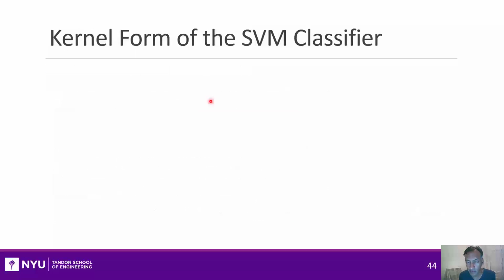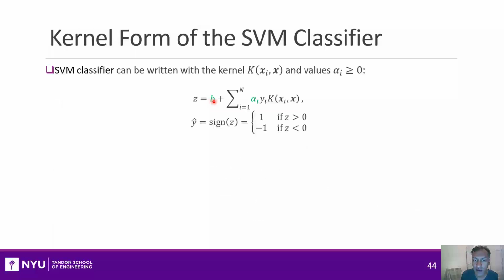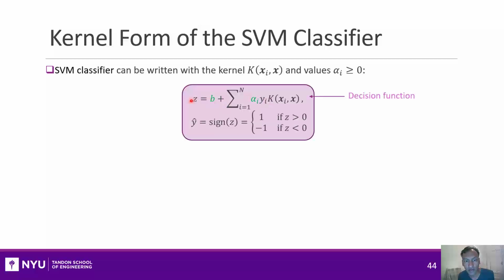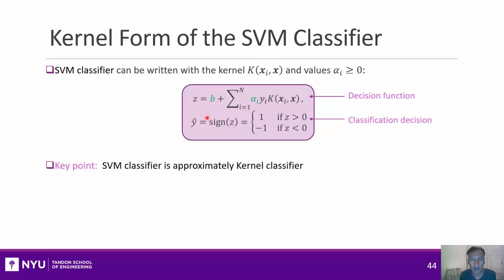Now, why do we care about this kernel form? Let's look at the final classifier that we get with the kernel, with the SVM. We see it as two parts. The first part is this decision function, and we see the kernel showing up like this. This is just the exact expression I took from the previous slide. And just as before, for the classification rule, I take the sign of that decision function. What we can see from this is that it looks approximately like the kernel classifier that we've been talking about up to now. There are just two differences.